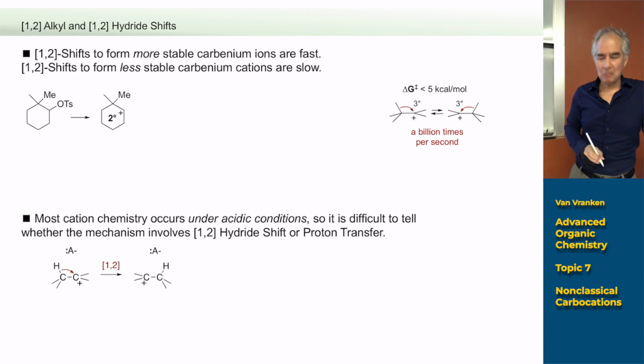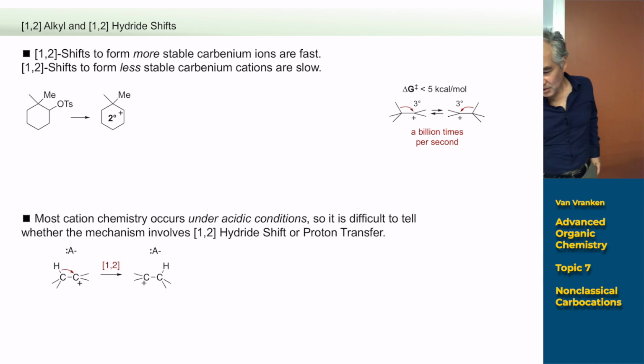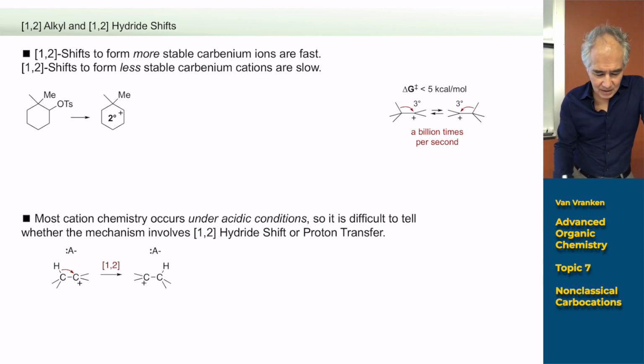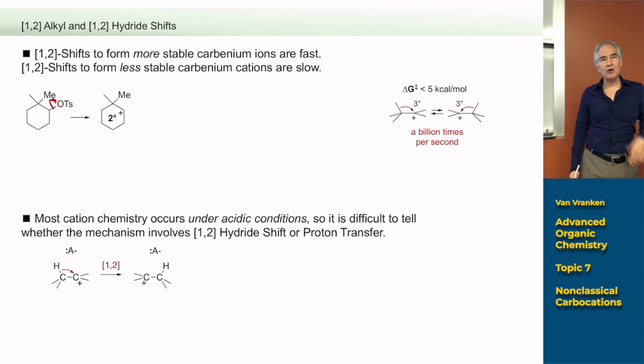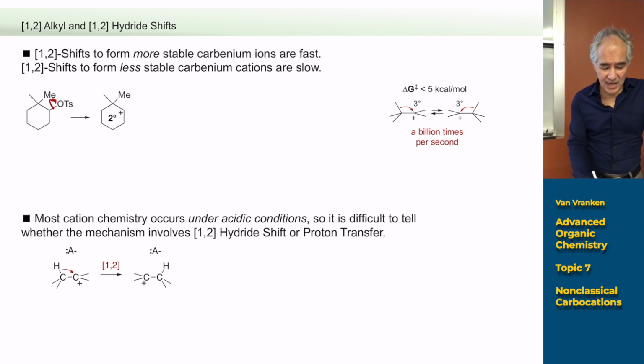Okay, so let's talk more about shifts. Let's talk about shifts where there's a real shift and not just some sort of a resonance structure between things. Here's a not simple case, but it looks simple. I'm sure you've talked about this exact rearrangement in your sophomore organic chemistry classes. If you take a secondary alkyl tosylate or you protonate the alcohol and make it into a leaving group, that's not easy to leave. Because you'll end up with this secondary carbocation, and nobody really wants a secondary carbocation.